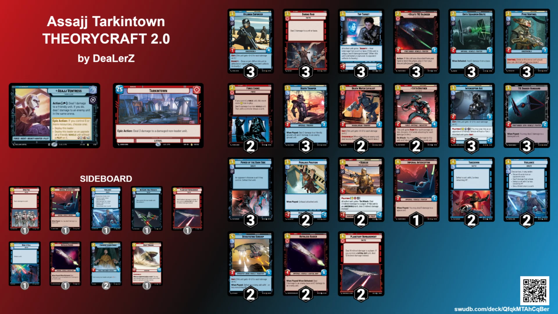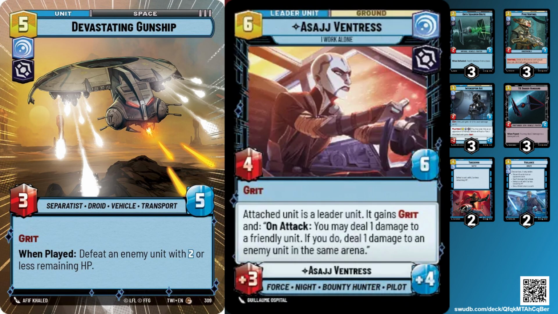because we are playing a 25 HP base, and sometimes things don't line up, so we need to have those ways to recover and save ourselves. Devastating Gunship is obviously one of our best targets for Asajj Ventress as a leader, and you can really just run the game. You run your opponent over if you're able to keep Asajj on the board as a pilot, especially if it's on like a Gunship or a Ruthless Raider.